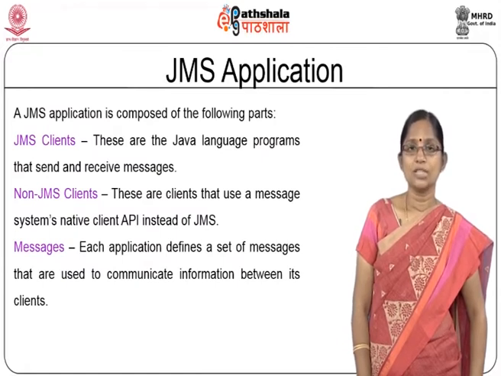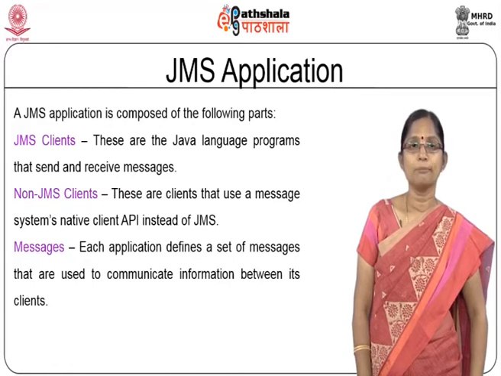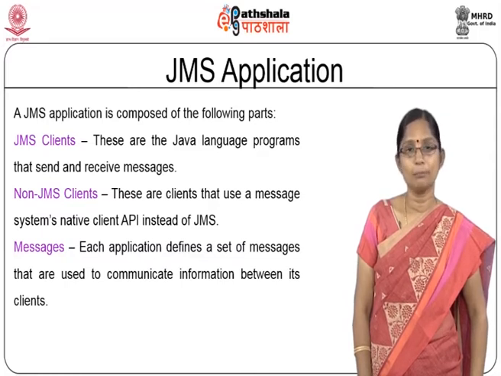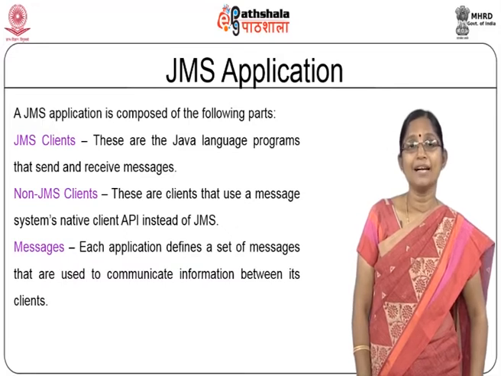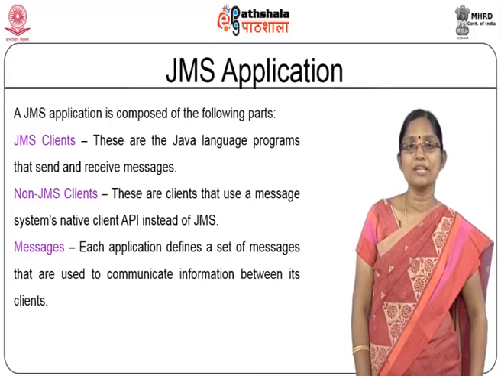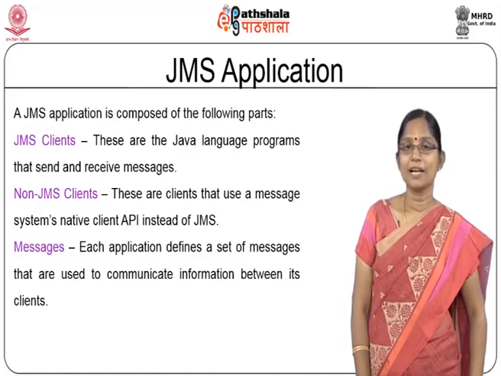Now, let us look at the JMS application. Every JMS application is composed of the following parts. First, JMS clients. These clients are Java programs which are responsible for sending and receiving messages. Then, non-JMS clients. These clients use a message system's native client API instead of JMS. That is, the client may be either a JMS-based client or a non-JMS-based client. A JMS-based client is a Java language program, while non-JMS means it uses the native client API.